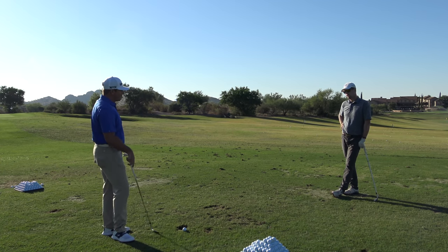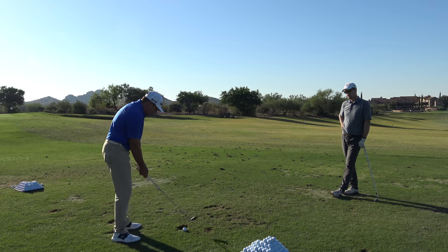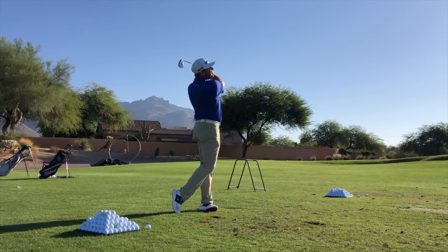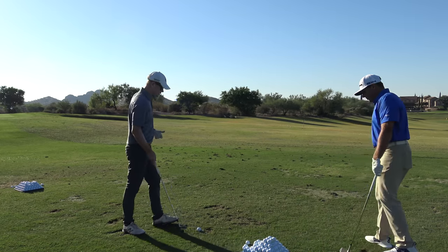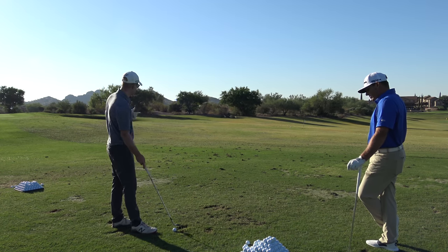It's going to be a little smoother, a little longer motion. So it'll look something like this. Ball a little more forward. There we go. The same length, went a lot higher. This is because I'm always trying to have toe through the club. This is a shot that's now tough for me.